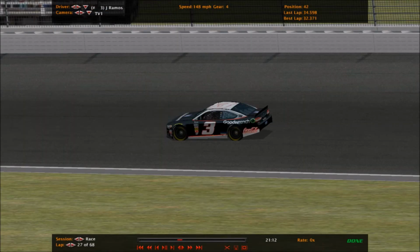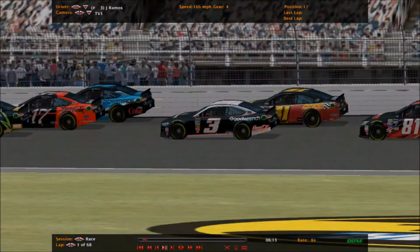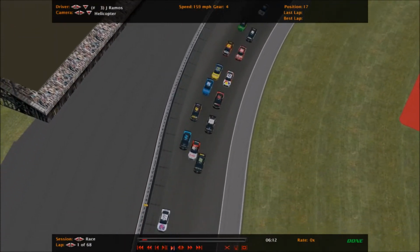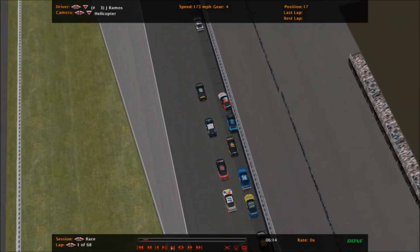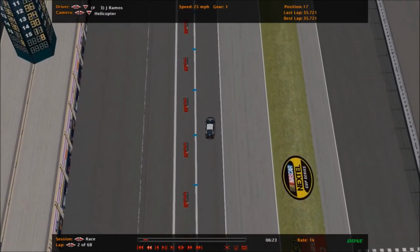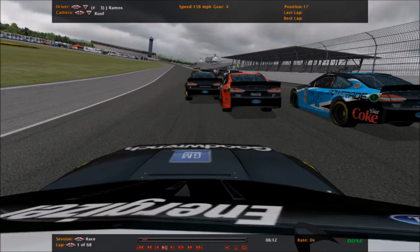But here's the last incident I want to look at before we go to our finishing results. Junior Ramos, opening laps here, gets spun. And I'm wondering how. Oh, it looks like 2 teammates, the 64 and the 17, bounced off the 99. He comes up, hits his teammate, the 64 of Luke Rakowski, and he comes up again. It spins him around. He comes down to the 3, and that just spins the 3. And he barely hits the wall right there, and he straightens it out. Let's go on board with the 3, and we'll be back with the finishing results.